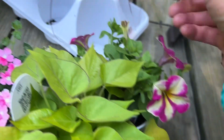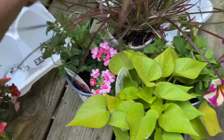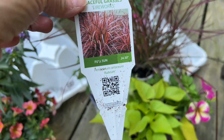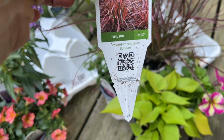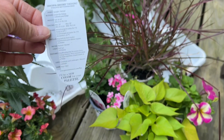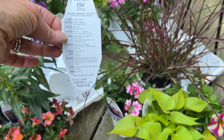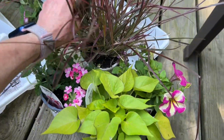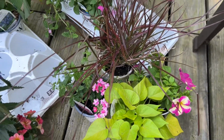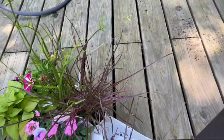I like the combination with this, and the back of this is gonna be this Proven Winners Graceful Grasses Fireworks, which gets to be really big. It gets to be 24 to 30 inches, but really wide. I grew this a couple years ago, and it's a monster to get out of the pot at the end of the season once it dies down. But it's really pretty, and that's going to go together as a pot. And I've got 2 sets of that because I've got matching pots up at the top of my stairs here that's gonna go in. And another set of that.